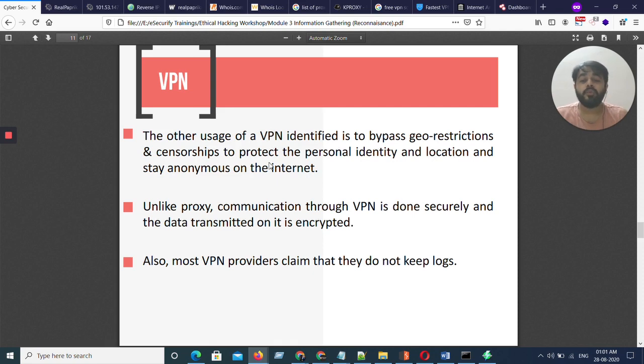Unlike proxy, communication through VPN is done securely and the data transmitted on it is encrypted. Most VPN providers claim that they do not keep logs. That's why it is considered secure. VPN does not store logs, so your IP address will not be stored in the VPN server's log, and that's why you will be safe if you are using VPN.